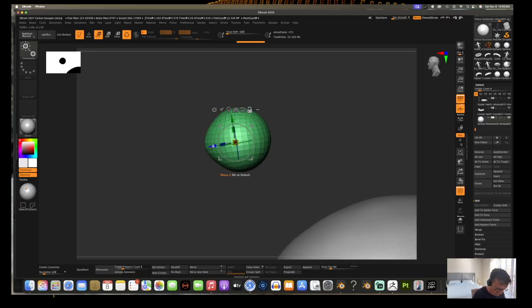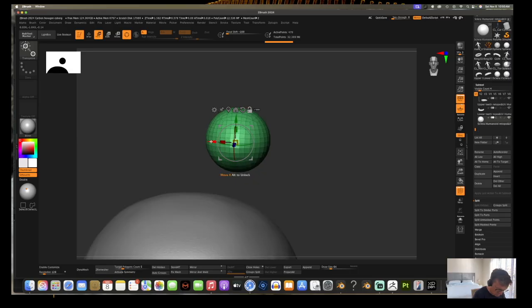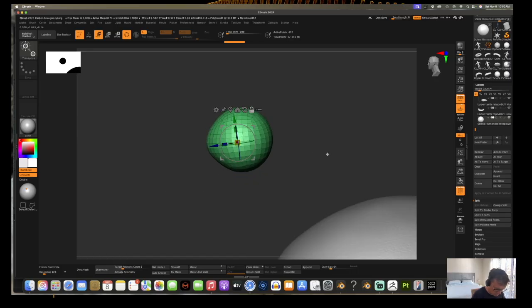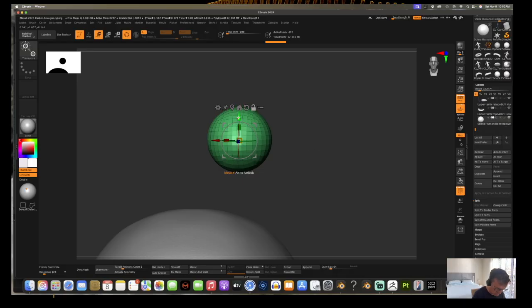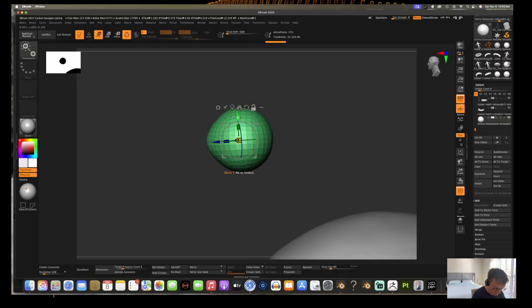Once I've got it in position, I'll just relock the padlock. Here you can see I'm just going to rotate it slightly as well. So relock the padlock, and then I'll be able to move the object. If the padlock is unlocked, you then can't move the object. All these things can lead to confusion at first when you're in ZBrush and Blender.